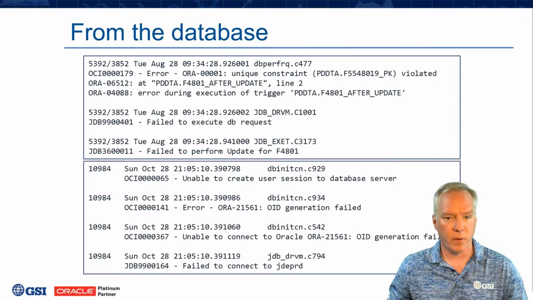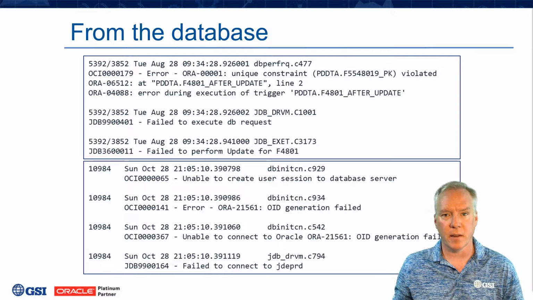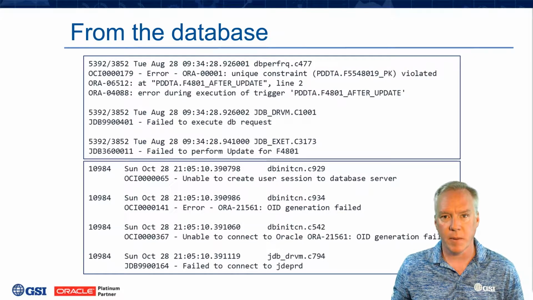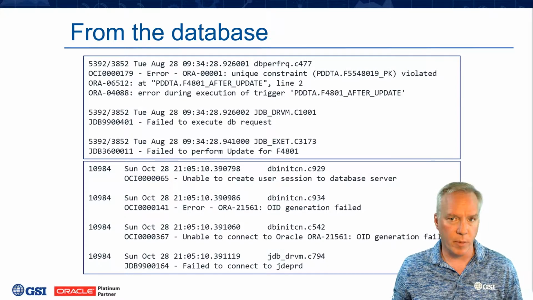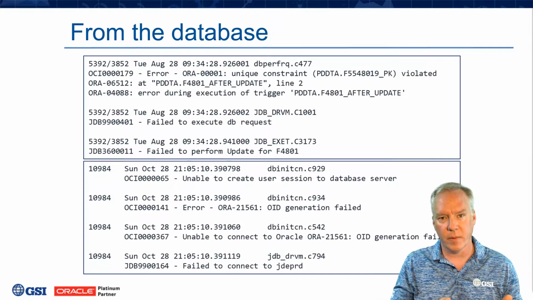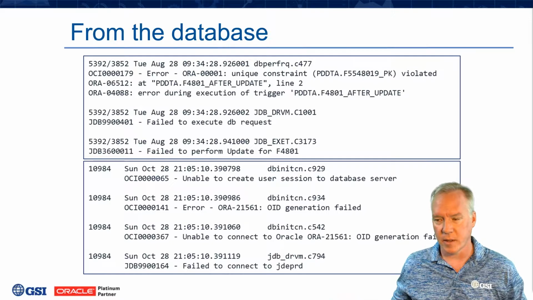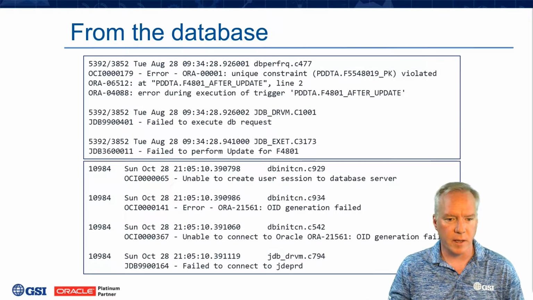So if you see unique constraint violated, that means you need to figure out why the database thinks you're entering the same information again. And this can happen when you're doing bulk uploads or copy and pasting things from Excel into the grid and then hitting save. It's going to try to insert all that stuff. And if the key columns that the table is indexed on already have that data, regardless of what's in the other ones, it's going to reject it just like that.